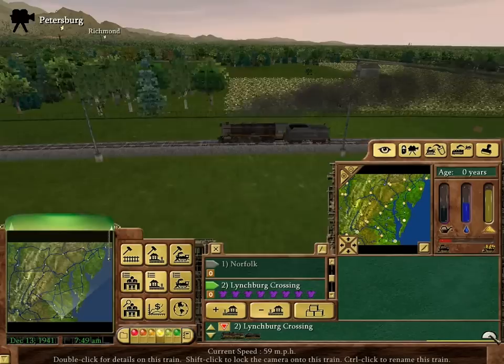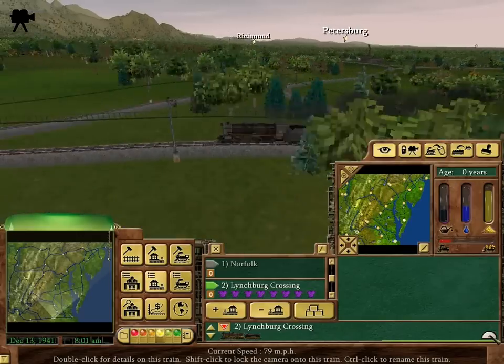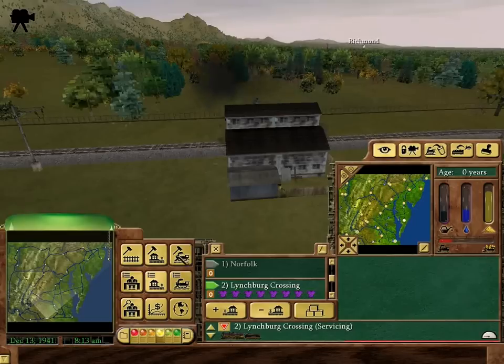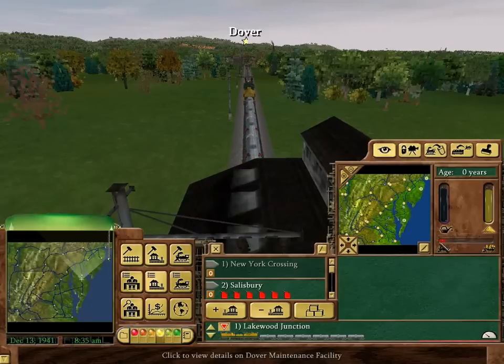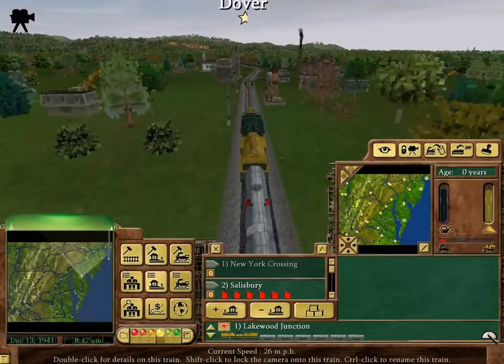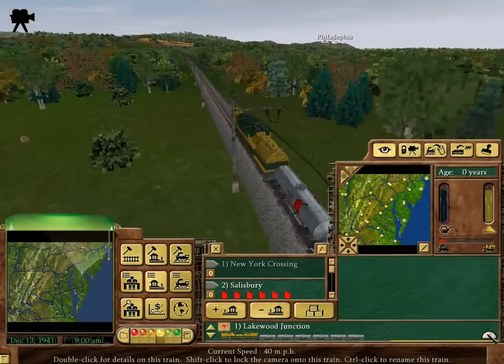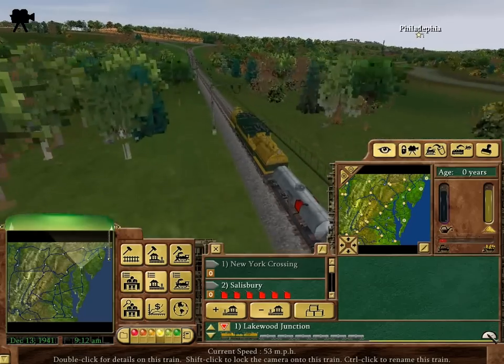He's going quite a bit faster. 60, 70, 80. 90. Woo, he goes. How are you doing? You're still struggling around at 30. 40. Come on, you. 50. Come on, you.